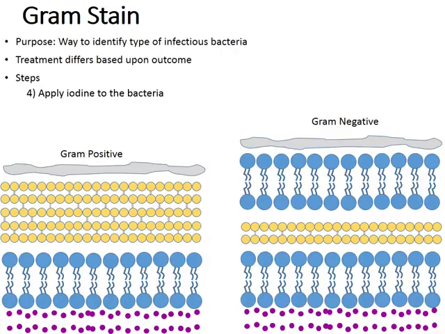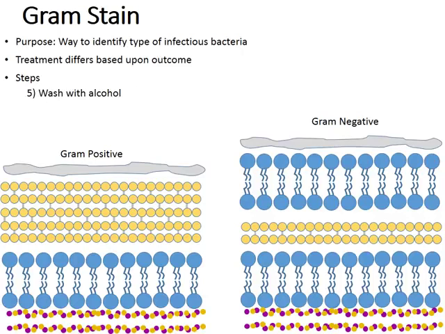And then the next step is we're going to add iodine. Iodine has a brownish, goldish, bronzish color. And here come the iodine molecules. And they actually pass through the layers and they bond and bind with the crystal violet molecules that have previously entered. And they clump together and make the molecule bigger.